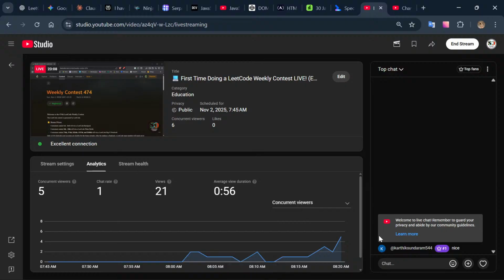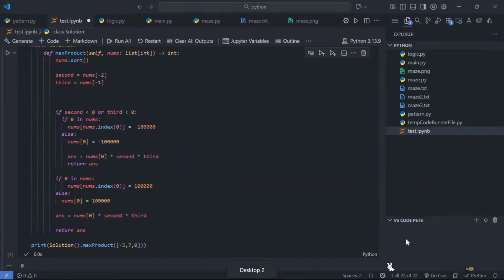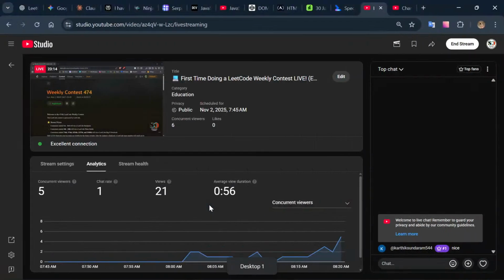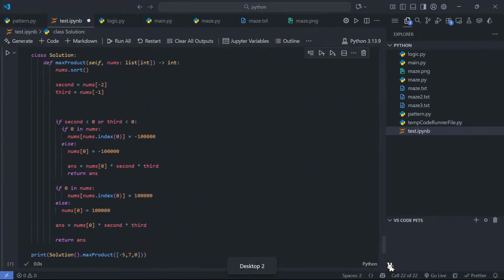Thank you, bro. Thank you. I'm just trying how to solve this LeetCode problem. I'm just trying. I'm new. I'm just trying to find out what the edge cases are for a problem and all like this.